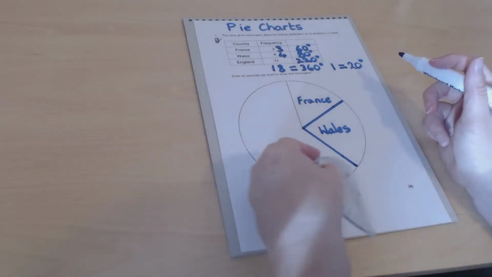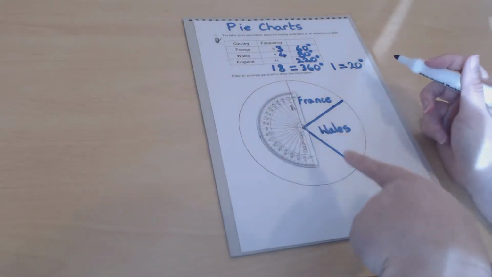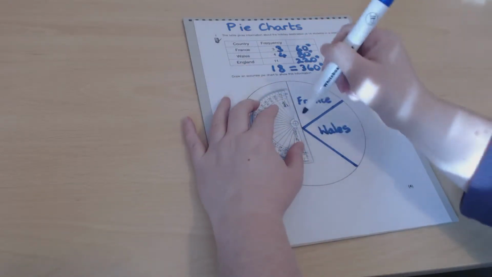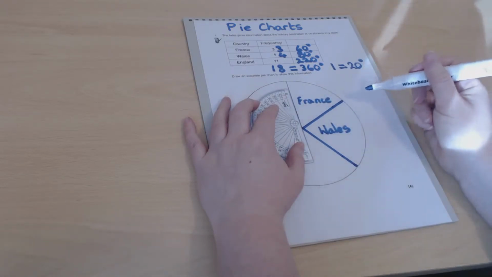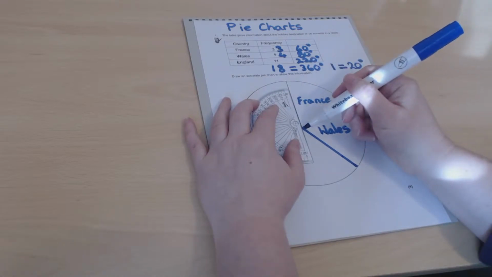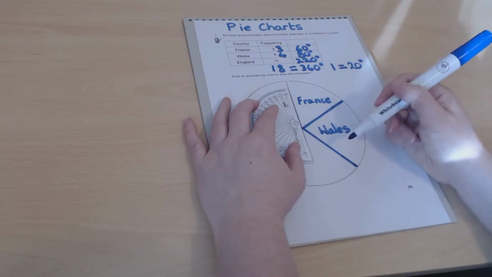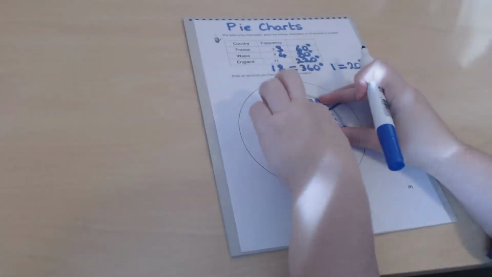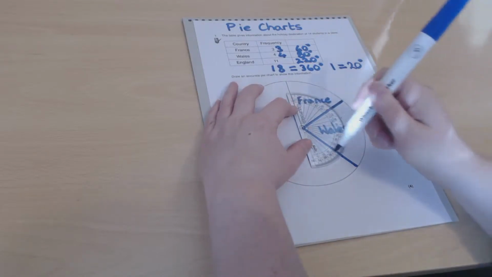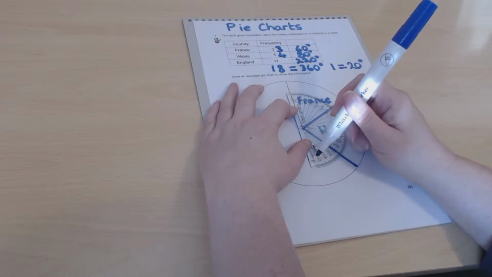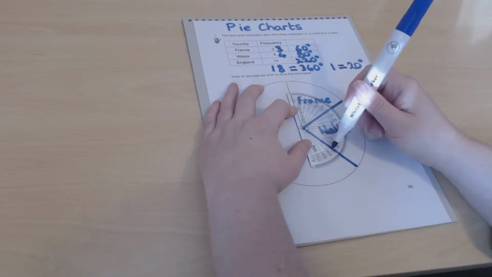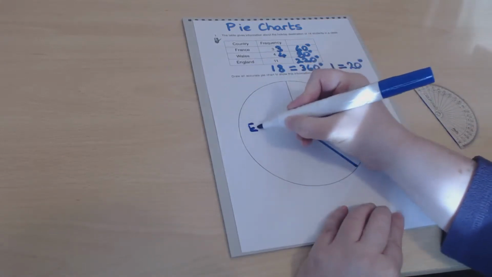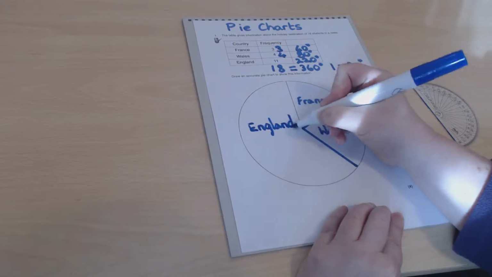So how do we do the 220 degrees when this won't go all the way round? Just think about it. You know that this angle going round to the line straight down here would be 180. So to make 220 we'd need another 40. What we've really got to do is measure this angle here and check that that's 40. So turn the protractor round, line it up again with this line, and this time we're looking at the inside track because we're starting from 0 here. This goes round to 40, so we have checked it, and that is a 220 degree angle. The last thing we've got to do is just label that section like so.